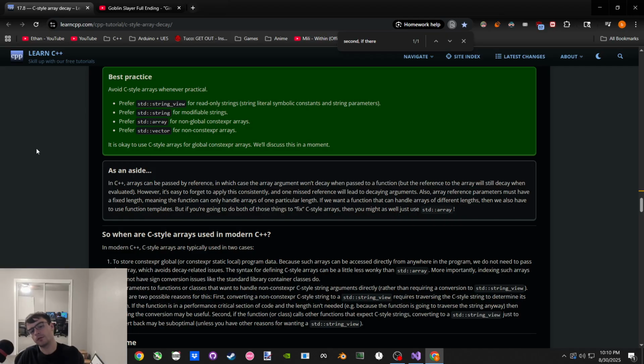Converting a non-constexpr C-style string to a std::string_view, meaning that if we're creating a string view of it, we have to traverse it, which means that would be happening over and over. So the point is C-style is still converted to std::string_view, but it's a lot cheaper than converting it to a std::string.